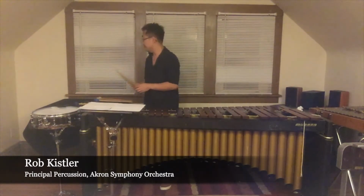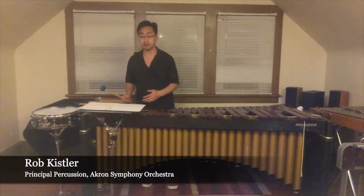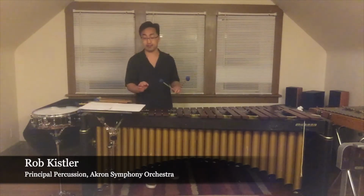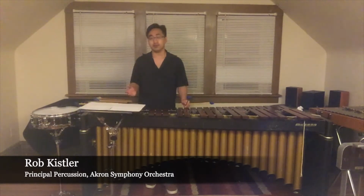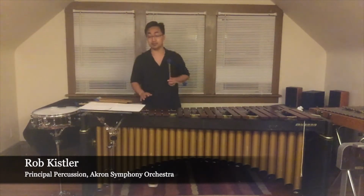It's only going to make that one. However, on pitched instruments, we have a whole array of different notes that are going to make different tones. So today, we're going to talk about pitched instruments and more specifically, mallet percussion. The four instruments I'd like to introduce you to today are the marimba, xylophone, glockenspiel, and vibraphone. There are several other pitched instruments out there like chimes, kalimba, and others, but today we're just going to stick with these four mallet ones.